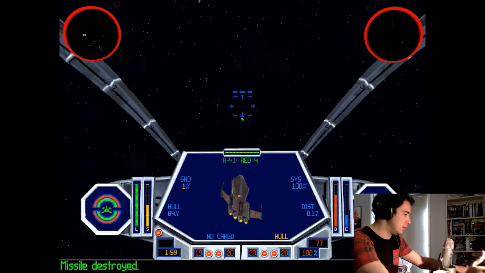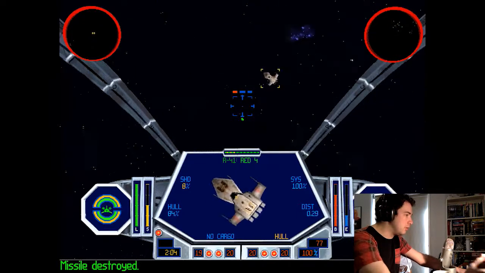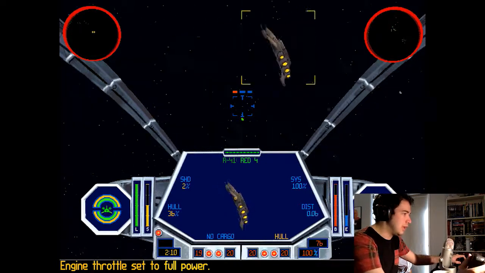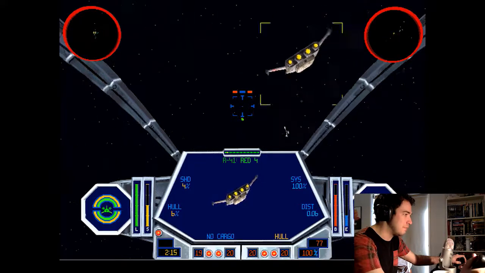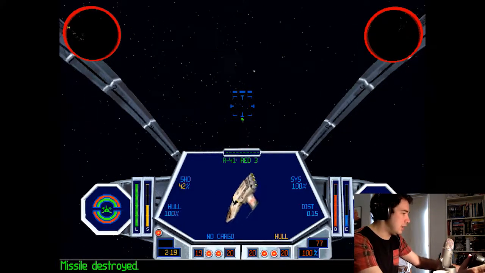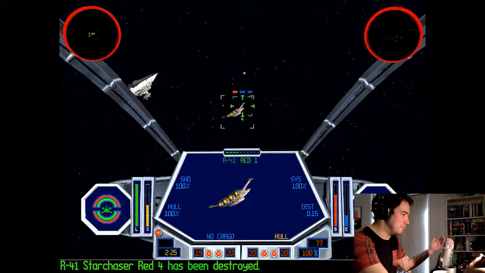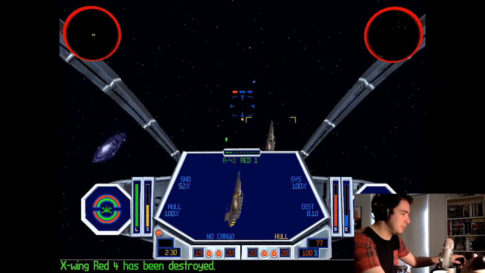Nope. Okay, because they are quite close, so the good thing about being so close is it's harder for them to get a lock on me. The bad thing about being so close is that when they get a lock on me and they fire, there's no time to dodge or to turn and shoot me down. Incoming missile. Like you can see there, by the time the warning sound had faded away, I had been hit by the missile.